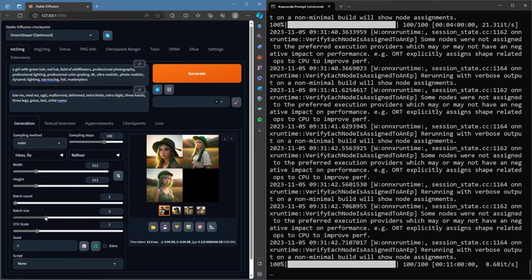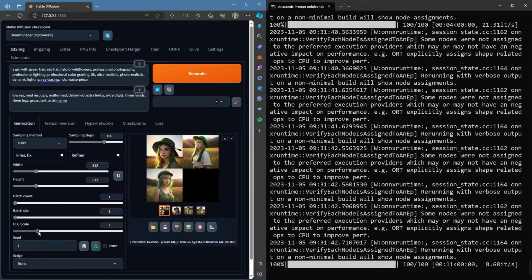So if you're on a higher memory card, you can probably use batch size if you want. You will get slightly better performance because you're able to effectively run all of the images in one pass, even though it's doing multiple images, versus batch count, which has to do one, then stop, then start, then do one, then stop, then start. But it's going to depend on the amount of VRAM that you really have as to whether you can use batch size and whether you should use batch size.